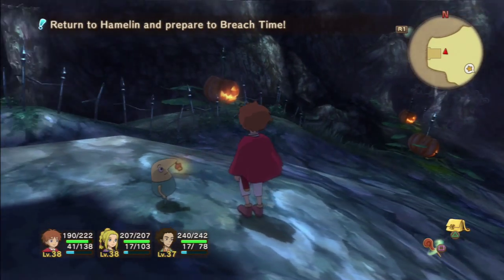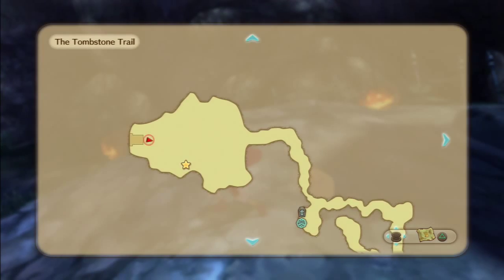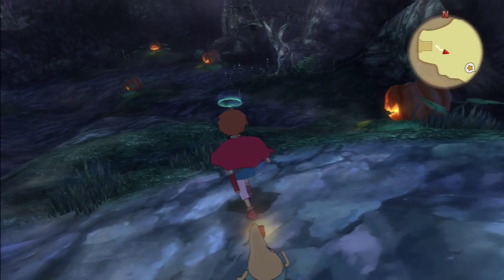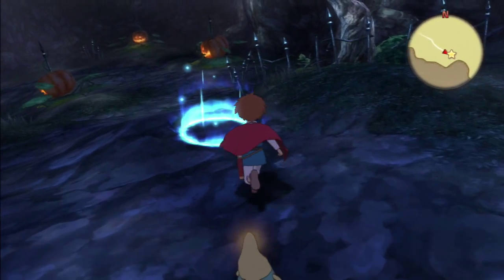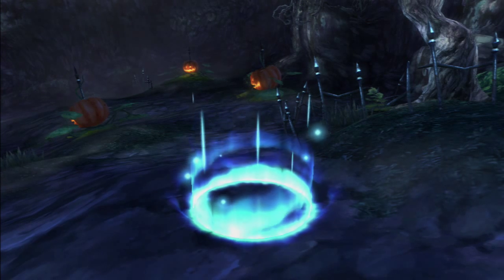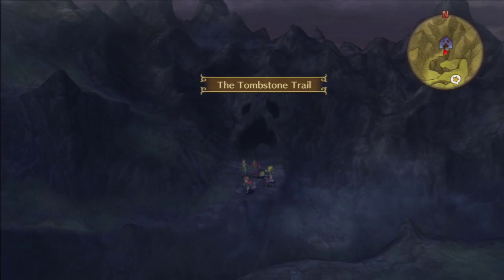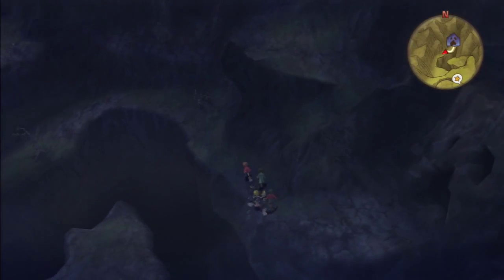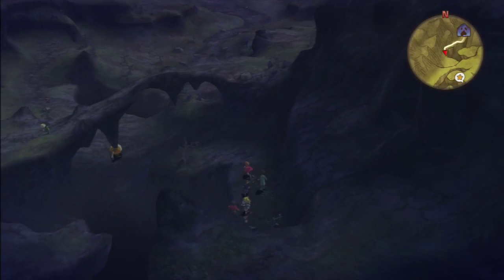And now we have control of Oliver once again. There is a warp section right here, you can see by the guiding star. And this is going to take us to a handy part of the world map, where there is just a short walk back to Hamelin. So we haven't got to run all the way back out this dungeon, although it would be pretty sucky if we did. And we've already cast the bridge spells and whatnot, so we can just take a nice healthy trek back.